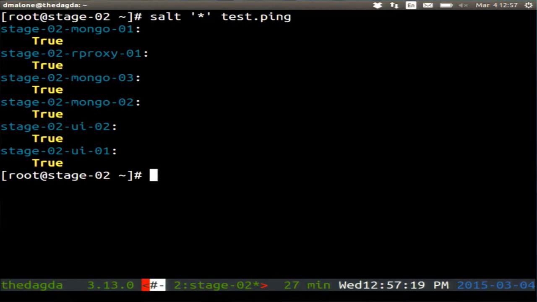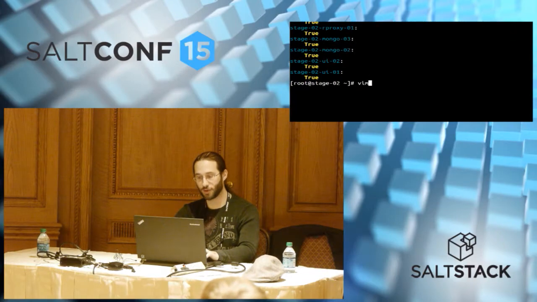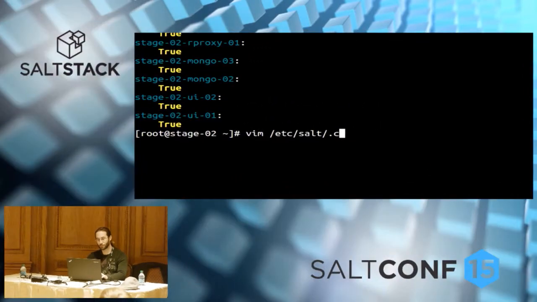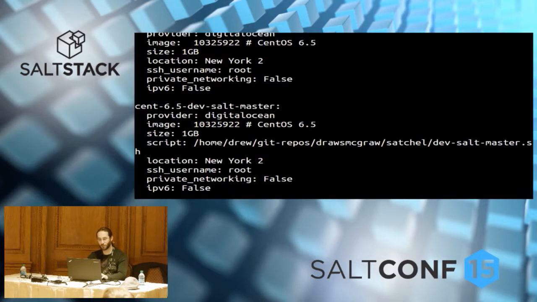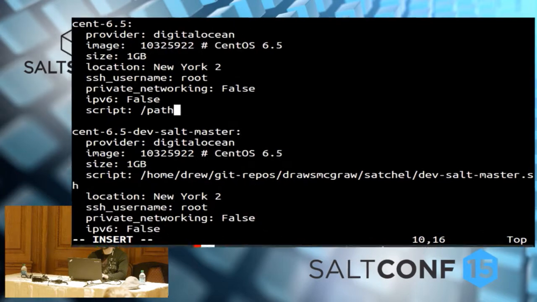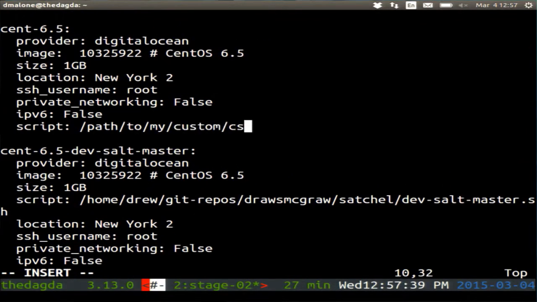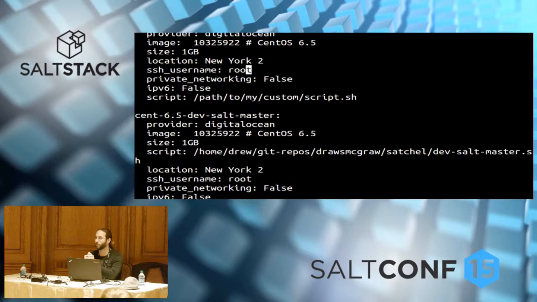It's worth noting that you can use the default Salt Cloud script, but in here, you can just as easily say so if you're in an isolated environment or for whatever reason the standard Bootstrap script isn't working for you, you can write your own, put it somewhere, and you can point Salt Cloud to this one. Salt also, yes?